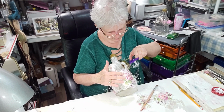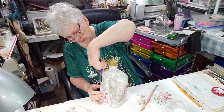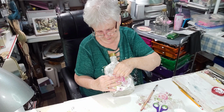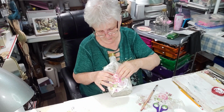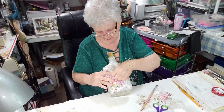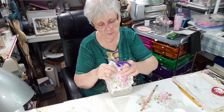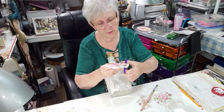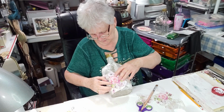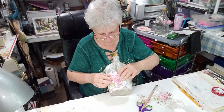So I'm going to have to cut in right here, put me an indentation in there, and I'm going to have to cut in right here on this side. So this is going to lay right down in that spot there. This one's going to come right up around the handle a little bit. Sometimes you may have to cut it twice. Sometimes you may have to cut it in one direction and then cut it in the other one. And I think I'm going to do that right there. So I have cut it that one way. Now I'm going to cut into it a little bit that way. Lay it back down there and see how you can check to see how it's going to lay down before you ever start gluing it down. Okay, now I think that's going to work.